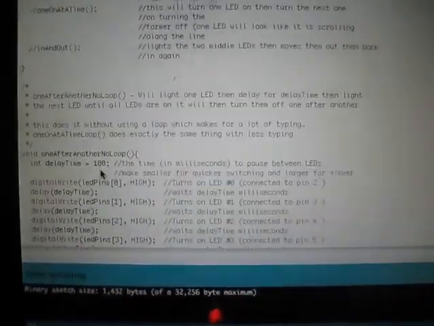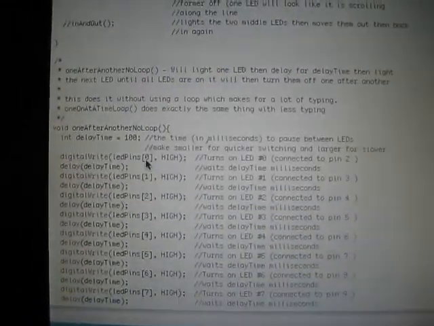So the first one is called one after another no loop. Sounds like there should be a hashtag there. And we've got a delay time of 100 milliseconds, which can be adjusted for the length of how long they're going to be lit up.